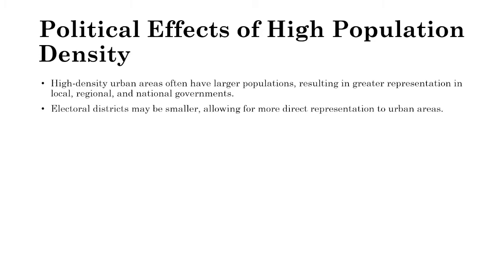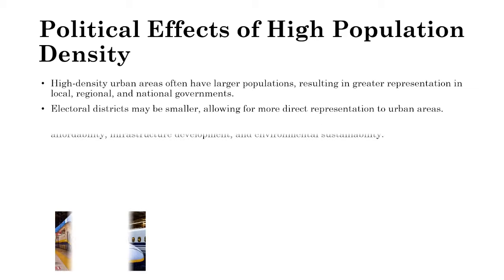Electoral districts in the United States is what I'm talking about, are going to be smaller because they have to have the same number of people within them, but there's going to be a lot more electoral districts, allowing for more direct representation in urban areas. So a lot more electoral districts will represent the different groups within the urban areas as well.